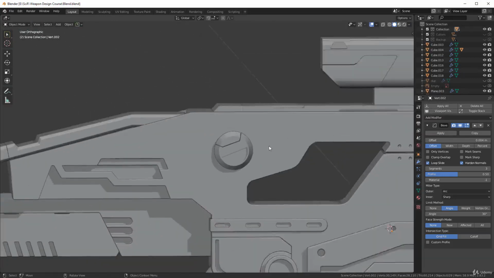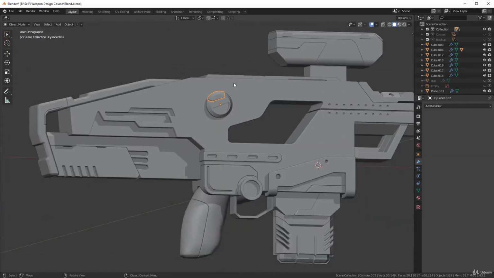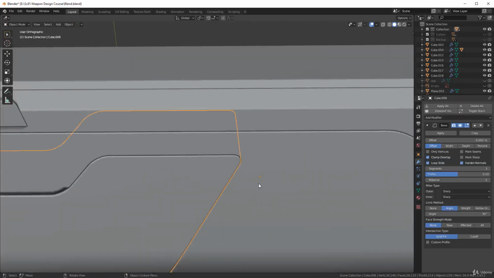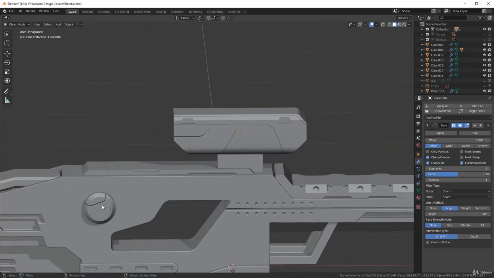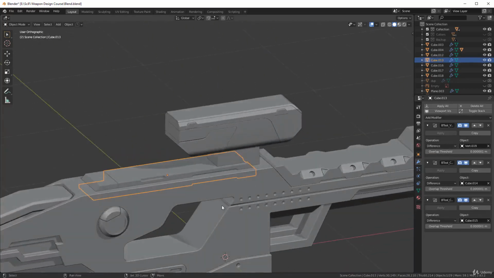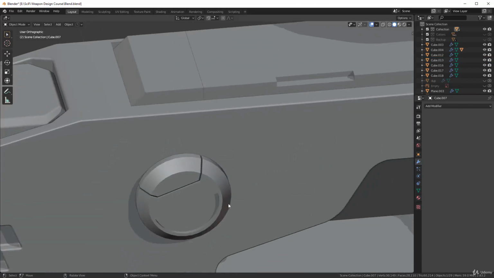Okay, I think we only have a few extra pieces to add a bevel to. Namely this piece. And then up here, actually we already did up here, didn't we? So not too much left. This piece, and then this upper area. And I think that's it. Maybe for the scope base. So we're just going to make this nice and easy.